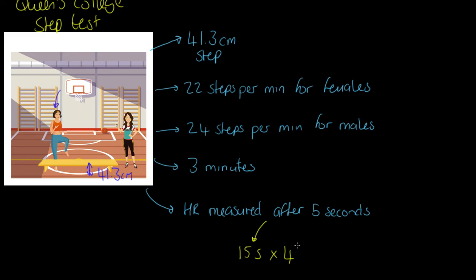Now that gives us an indication of the relative aerobic fitness of this individual. Now why do we only take, why don't we measure it for 60 seconds? Well, of course, because over that 60 seconds the heart rate is going to be falling. So we need to take a short burst of heart rate, multiplied by four, and then of course this is going to give us that immediate post-exercise, post-test heart rate. If we went for a minute, a minute later the heart rate is going to be lower by definition, right?